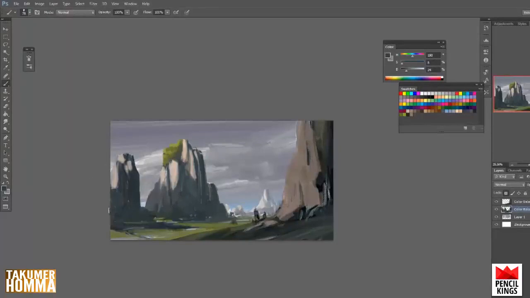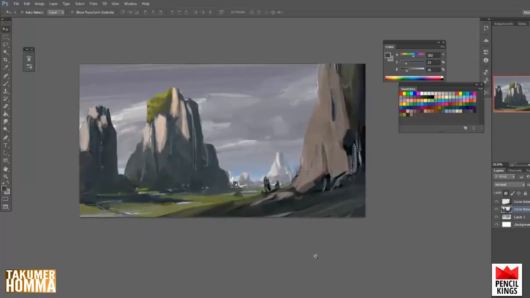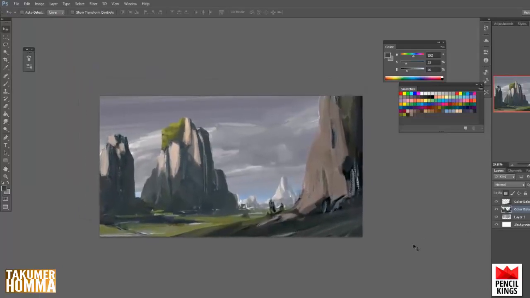Remember, we are not trying to put down every color on the canvas, so be selective and make it work with those limited colors. You'll be surprised what you can do with just a few colors. I've seen amazing paintings done in one color, but the value structure was really, really well designed and thought out. Now let's move to the next section.